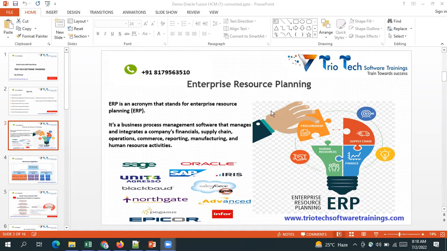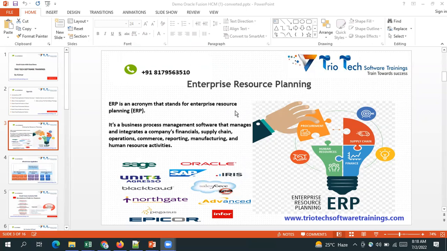But team, with the introduction of this concept of ERP in the market, the traditional method being vanished, and now every company is operating their business operations by using different technical or IT related softwares or products, team. One such product which will be used in the client's business operations is our Oracle Fusion HCM Cloud Applications, team.